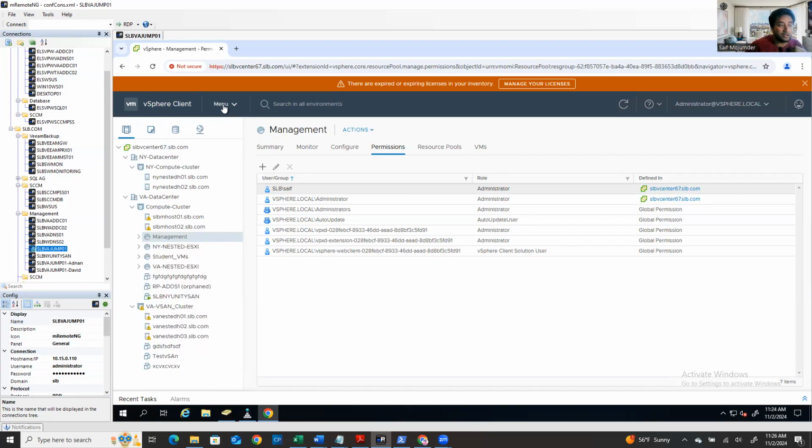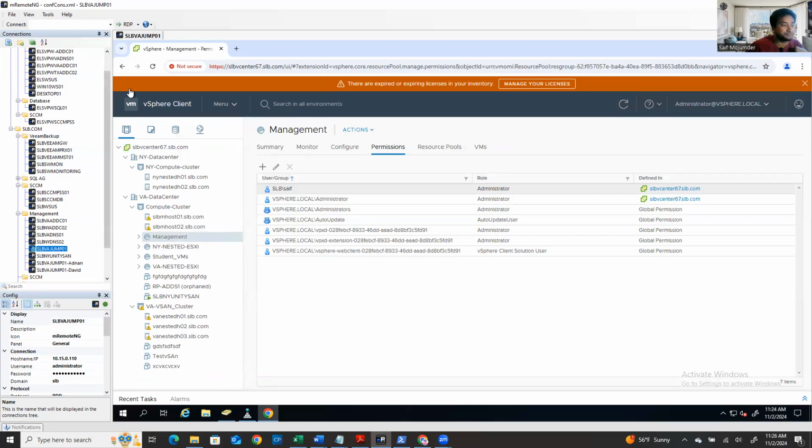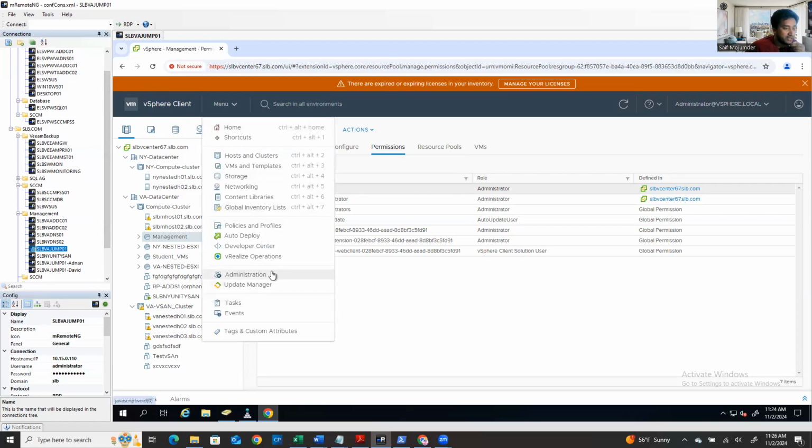So let's explain the roles and permissions. In vCenter, if you go to the menu options, like in 6.7, which is already end of life, and vCenter 7, vCenter 8, they have the permission settings in here. You can just see the three dots here. If you click the three dots, you're going to get the same list. So you have to go to the administration, and you see here update manager. In vCenter 6.7 you'll have update manager, but in vCenter 7 and vCenter 8, the update manager is changed to lifecycle manager. That's the difference.